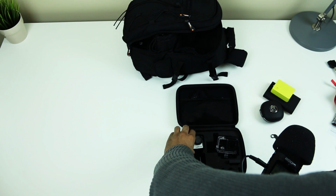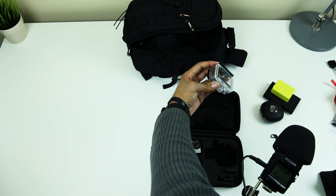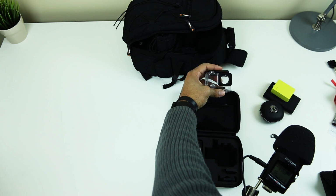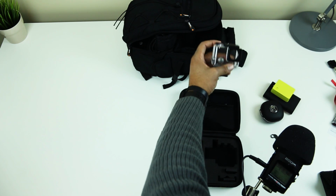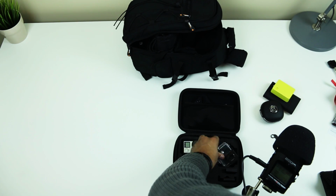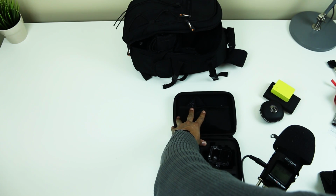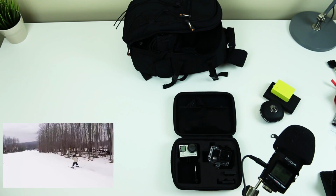Here it is. I also have the waterproof housing right here, so anything that gets a little sloppy and dirty in Vegas, I can protect my camera with that. And also have the head mount, and also the shoulder mount here as well. So I can mount the camera in many different ways.